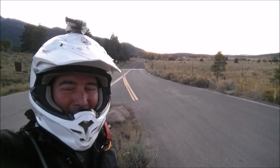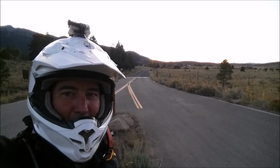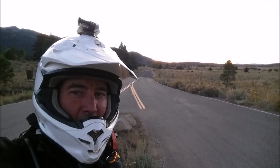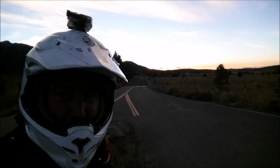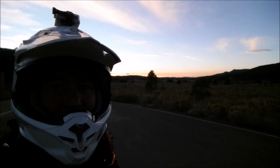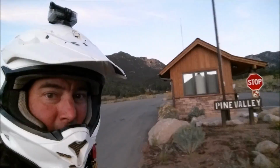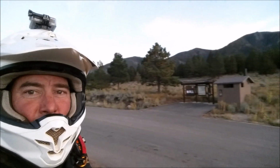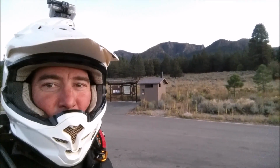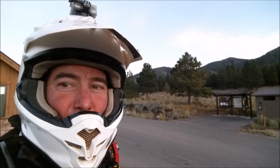Just by minutes, I finally made it to the Pine Valley recreation area or camping area. It's only about 50 miles out of St. George, Utah. St. George is just a burning hot metropolis down there in that Red Rock country. So by instinct, I headed for the hills in some cooler weather. And boy, is this Pine Valley beautiful, surrounded by these tall mountains. And we got back into the pinewood tree forests. Go find a campsite before it gets too darn dark. Pine Valley, Utah, just outside of St. George. Neat find.